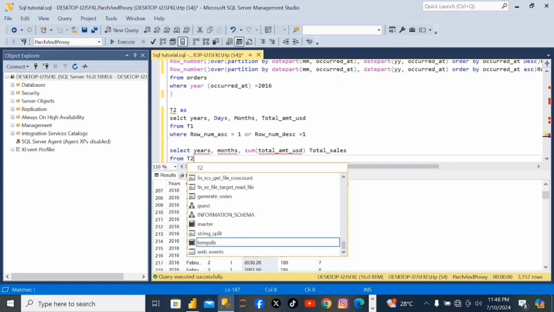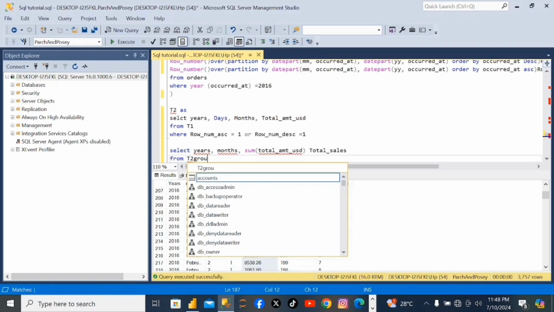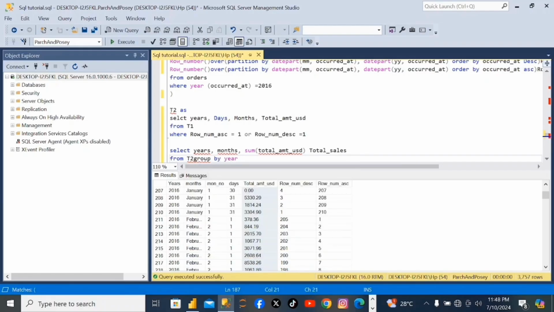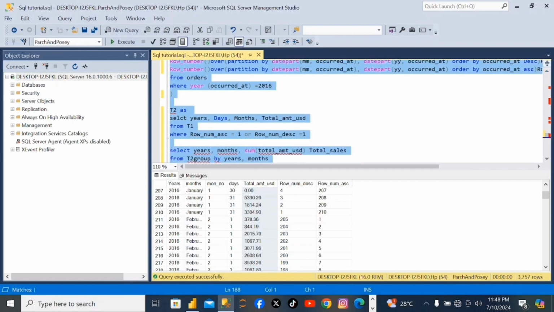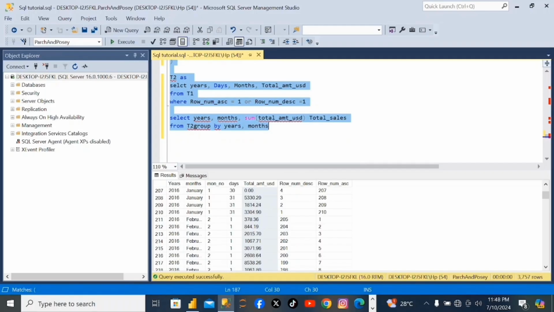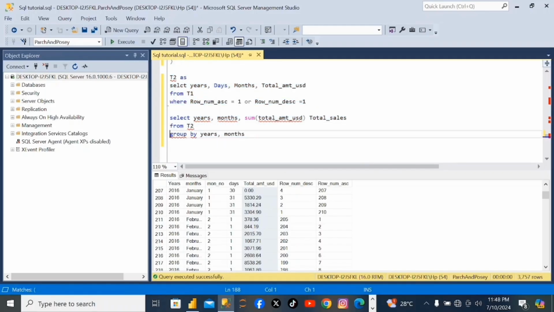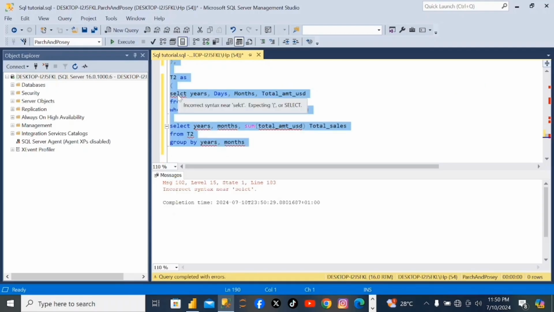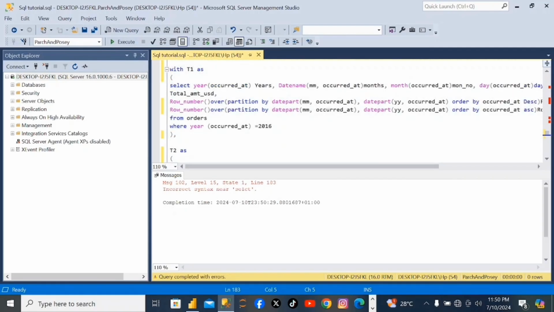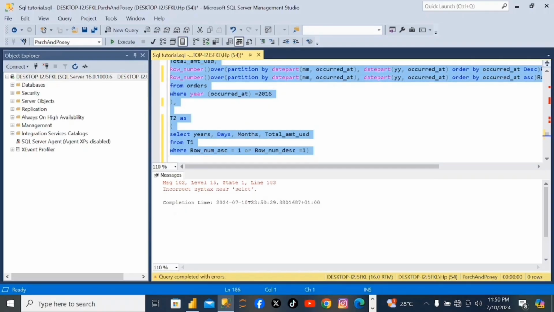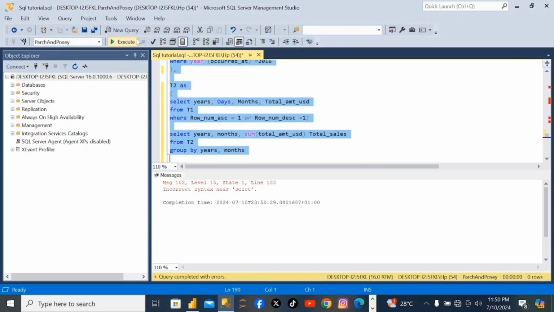From T2, we're going to group it by years, month, and then let's see. Okay, let's see, select. You need to be patient and make sure that you don't make any error.